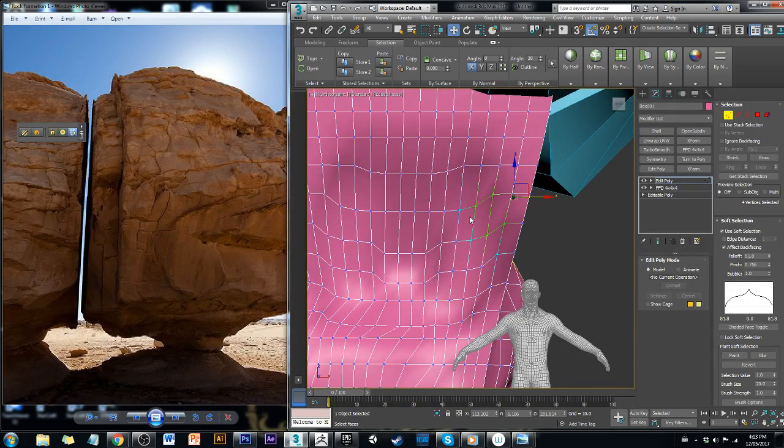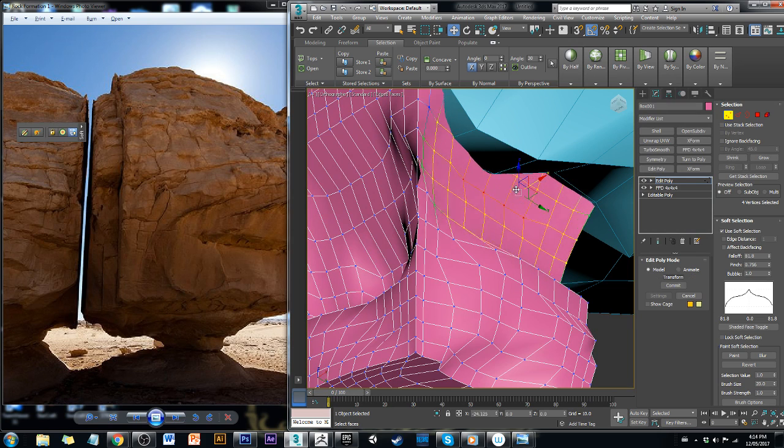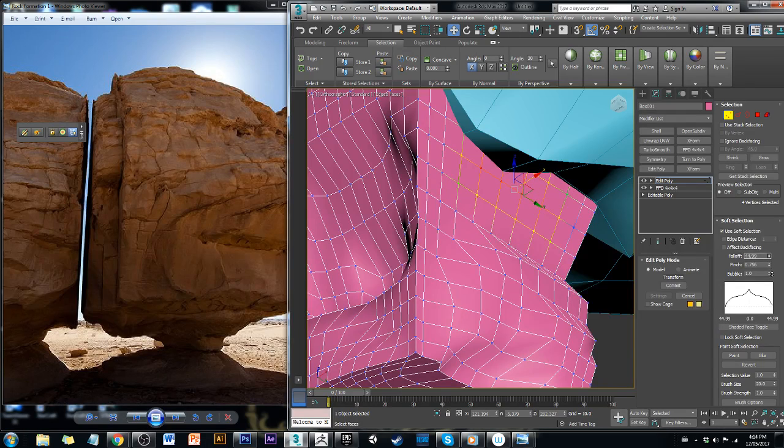As we see right here, it's also affecting some of the vertices from the back too. So we're going to turn off Affect Back Facing. And what we're going to do is turn down the falloff, and just bring this inward.